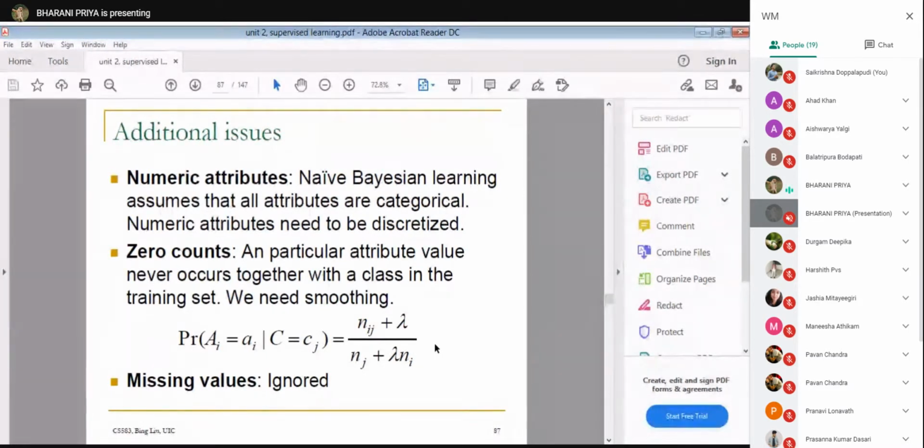And in IRS terminology, this smoothing technique is called, according to its value name and term, the adjustment factor. So we are adjusting the value so that it does not become 0. Different authors use different terminologies, but this is web mining, so we use the word smoothing. This technique is called smoothing, and the factor you are using is the adjustment factor. If you have any missing values, they are to be ignored.